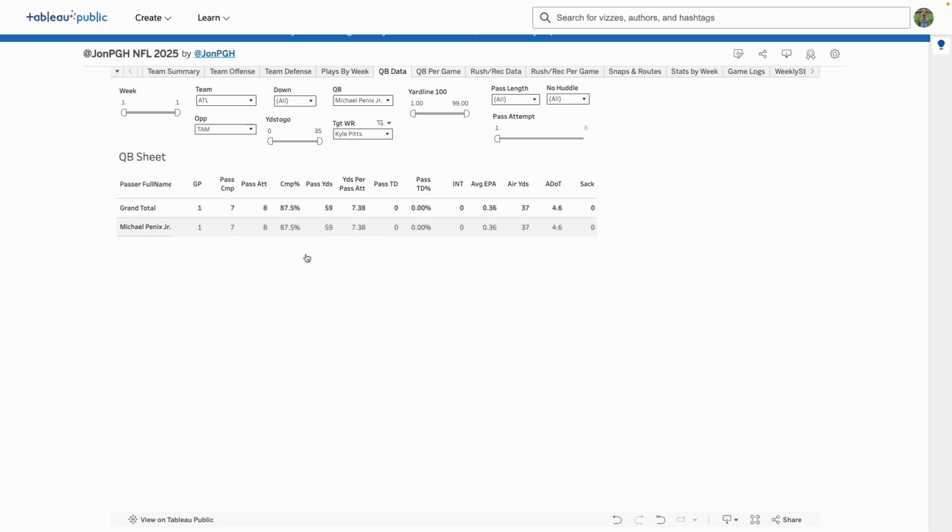Who's he having success with when he targets, right? So he was 7 out of 8 to Kyle Pitts. And Bijan Robinson, he's probably really high too, 6 for 7. But then the guys that are going down the field a little bit more, Ray McLeod, he was 3 out of 5 for him, with all these numbers updating. So it's a nice little thing you can do there just to see how quarterbacks do when targeting a specific player.